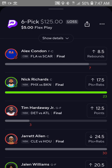He was very consistent throughout the whole game, except for the end of the first quarter. He went like 3 minutes without scoring or rebounding at all. So I was like, man, they got him in the bag. But yeah, I think Sengun started getting tired, and Jarrett Allen started taking advantage of his fatigue. So Jarrett Allen got over with 30 points plus rebounds.